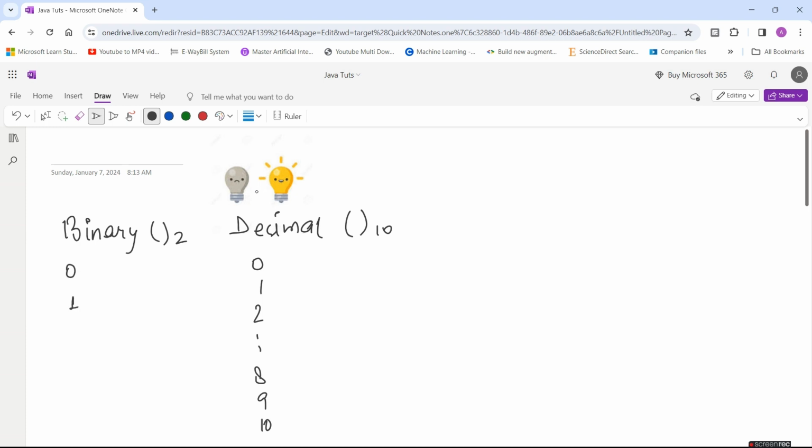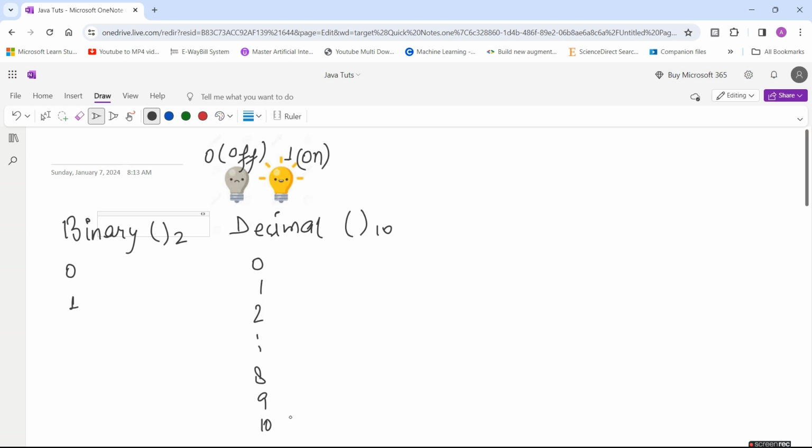And how it works is something like this. There are circuits. If we pass current in the circuit, we can say it is 1, which means the circuit is on. If the current is not being passed to the circuit, we'll say it's 0, or off. So this is how a computer thinks. Everything we create in the binary number system works on this: either 0 or 1, either on or off, whether we are passing current to the circuit or not. So that's why we also call it base 2.